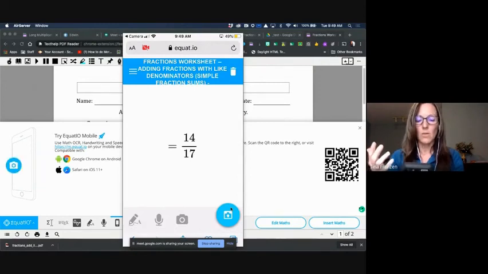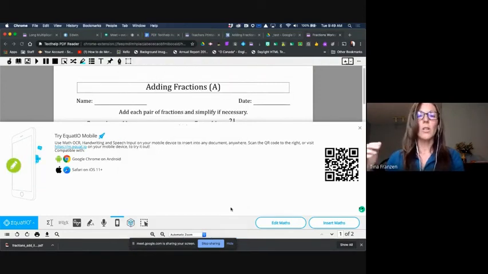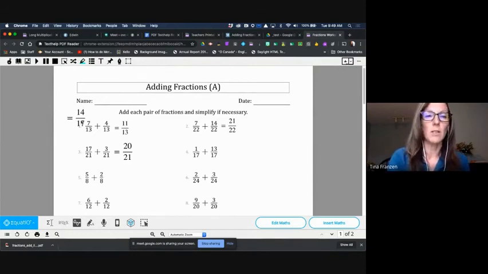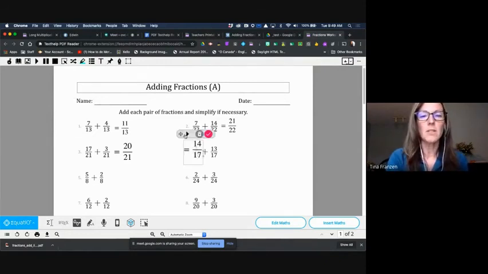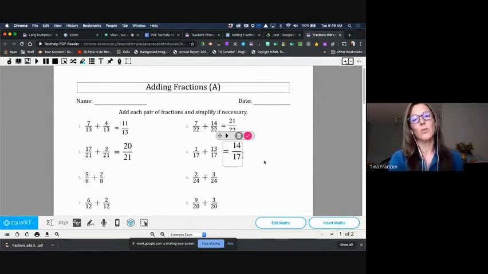So that's one way of doing it, and then I can insert it. You can even do it as an image, and that works perfectly fine as well. Sometimes if the math is not as clear, that's why I tend to go to just the image itself, because it doesn't always translate nicely over. Does that help?